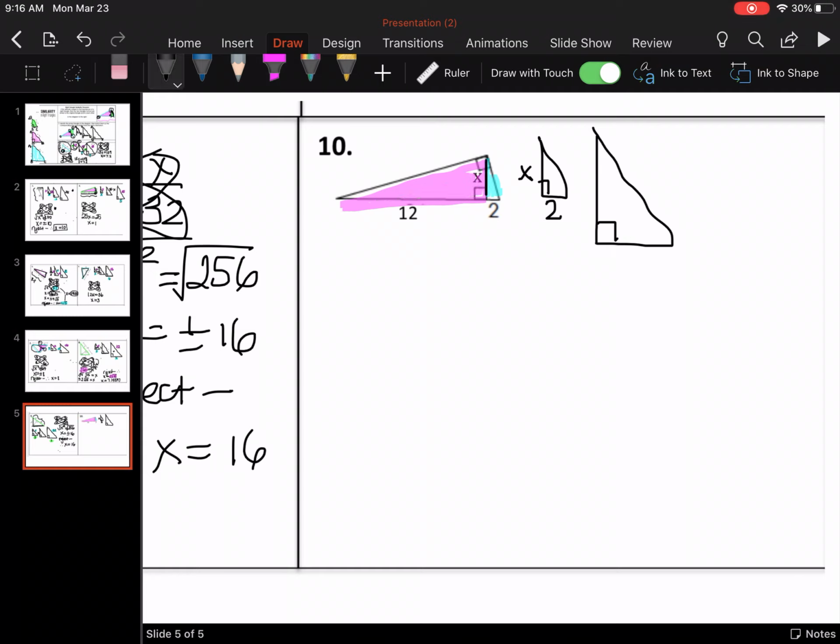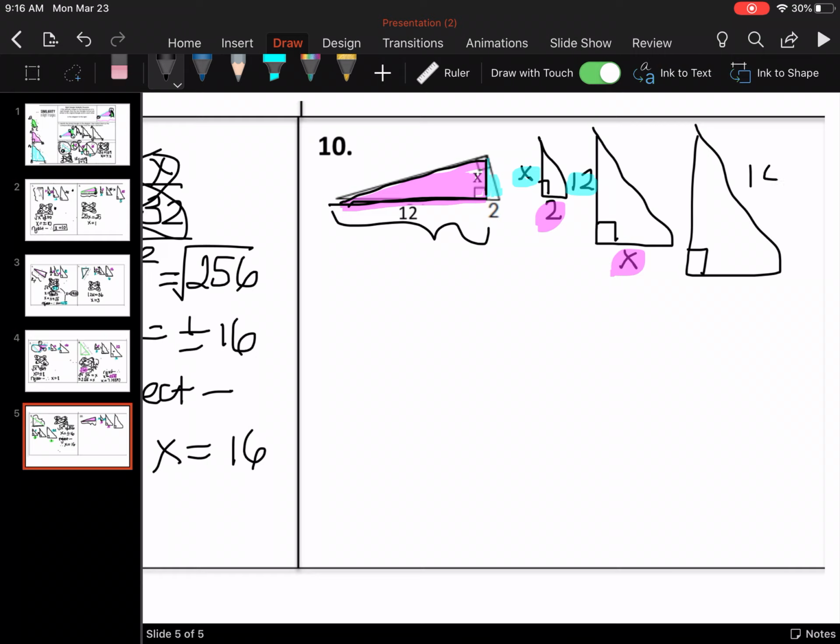Okay, smallest leg here is x, so that's going to go on the bottom. This right here is the other leg, so it's going to go on the left. That is not a nice looking 12. And then this is the hypotenuse of the pink triangle, but we don't know it. But if you look, we already have our pair. Bottom over bottom, left over left. So if you wanted to draw the big right triangle, the original right triangle, the bottom of it we don't know, the side of it we don't know, but the hypotenuse of it was 14, which we don't have anything else. So we're going to stick with the 2 over x and the x over 12.